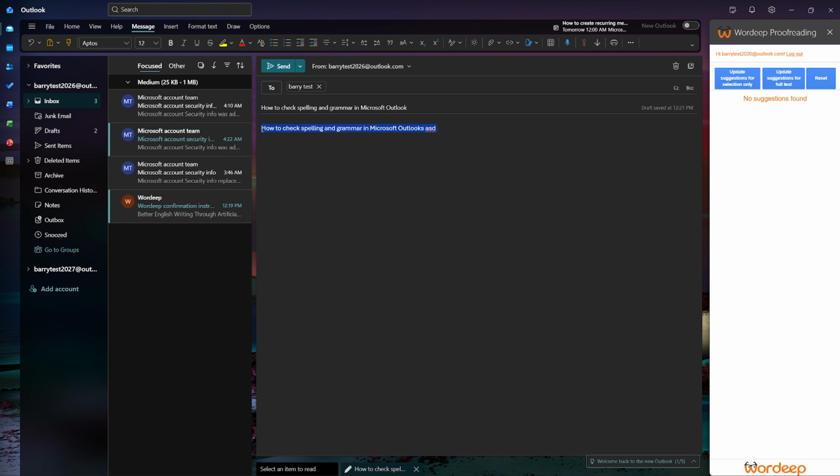Inside Compose and Reply, you'll see the spelling and grammar options. These are simple toggles you can turn on or off depending on your preference. If you want Outlook to highlight misspelled words and basic grammar issues, make sure those toggles are on. If you find the suggestions distracting, or you only want to spell check without grammar feedback, you can turn off the parts you don't need. The changes take effect right away, so the next time you start typing, or even in your current draft, you should notice Outlook responding according to your chosen settings.